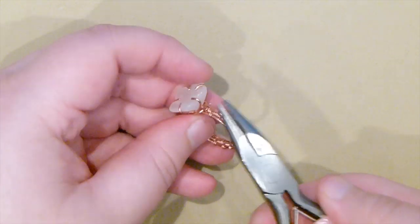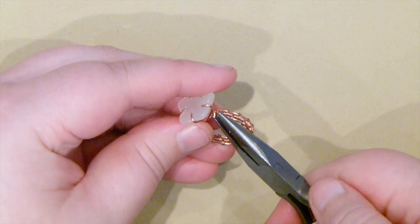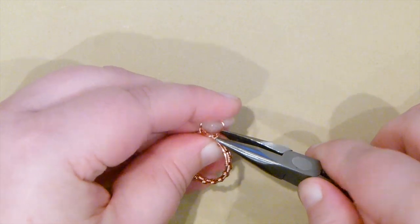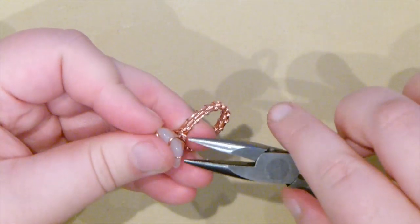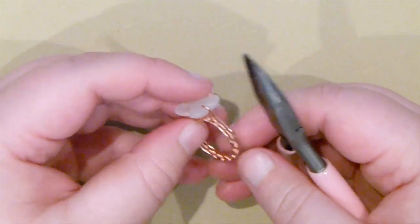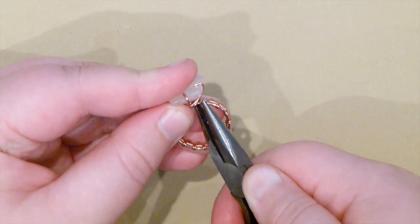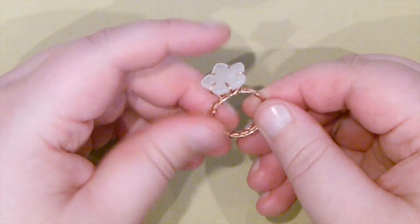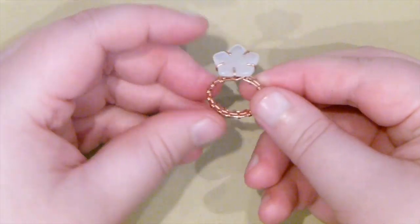And then I just get my flat nose pliers, get in there, bend it back around on itself pretty much, and then press the end in. Try and get the end pressed in underneath your bead. So it's just to get rid of the end so that it doesn't catch or scratch on anything. Like so. And then it'll just blend in with the ring anyway. But otherwise, that's pretty much the ring done.